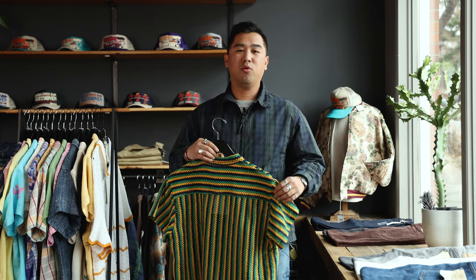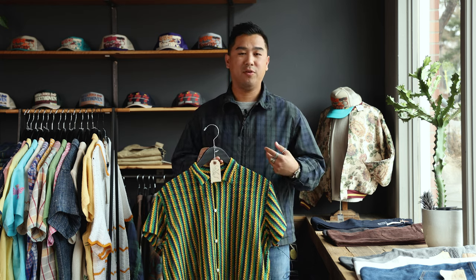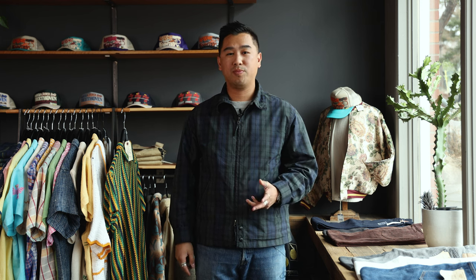It goes so many different ways. If you like a more oversized fit, we recommend going true to size, or if you like it a little more relaxed and flowy, size up. If you want a little more form-fitting, size down. The shirts come in boxy fits and more traditional standard fits. Judging from the photos you can see how it's going to fit, but we're here if you want to know more about specific sizing.